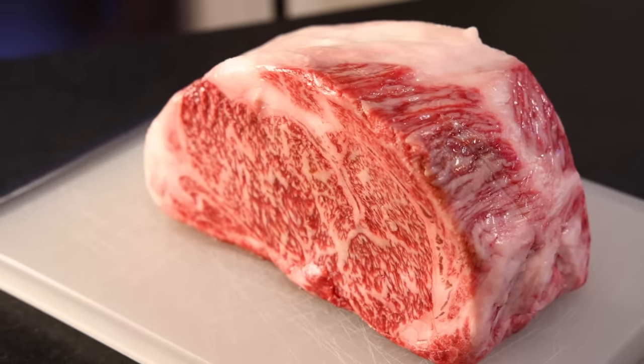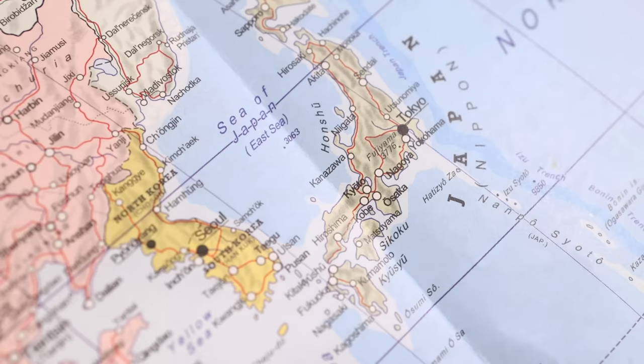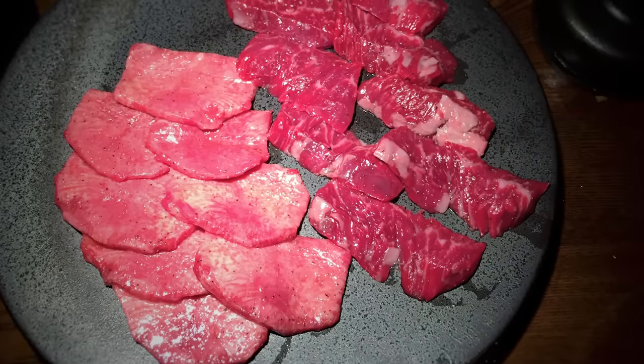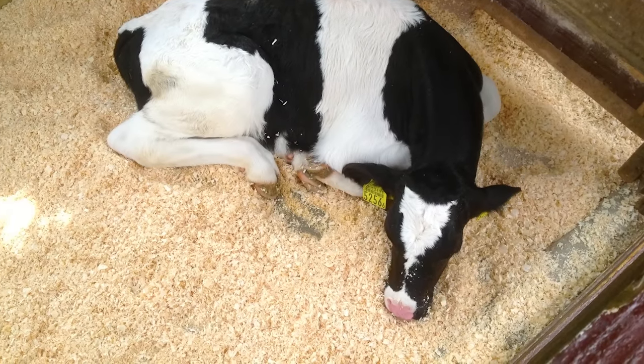You would not want to belly up to a big 12-ounce wagyu steak the way you would with a traditional American steak — you're not going to feel good. The first wagyu beef I remember hearing about here in the States was Kobe. Kobe is wagyu from a particular black cattle strain produced in the area around Kobe — or at least that's what it's supposed to be. Japan did not export any beef until 2012, so if you ordered Kobe off a menu in New York before then, you were either getting smuggled product or more likely eating a cow raised in the States with some wagyu variety in its gene pool. There are now producers all over the world raising great wagyu, but purebred wagyu is in short supply outside of Japan.